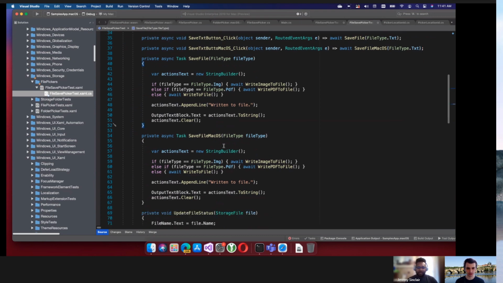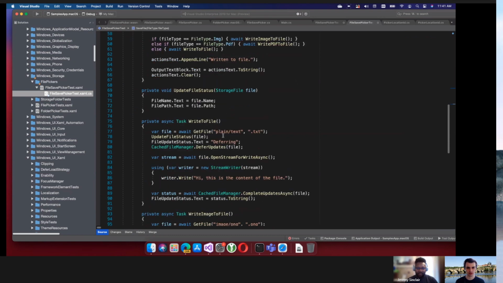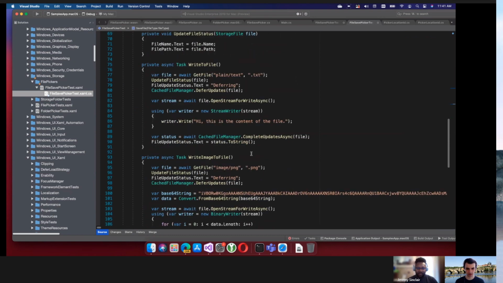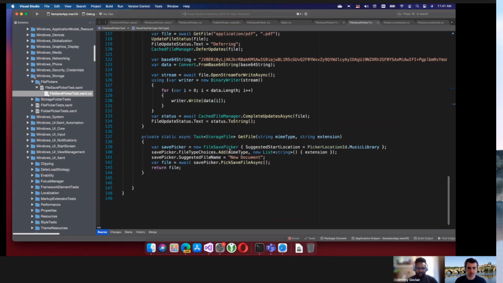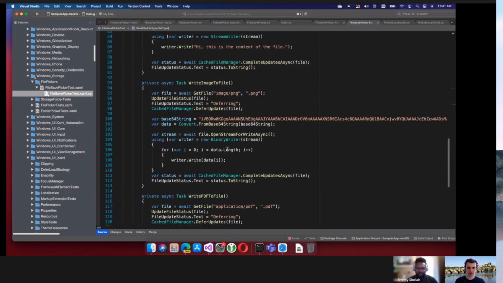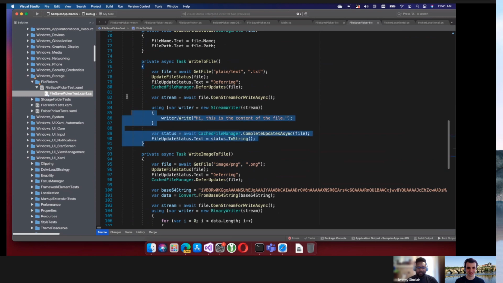Actually, it calls another method inside, so the write to file. This one. Just take one of those, and we will inline it and fix it. Yeah, there we go. Write to file.